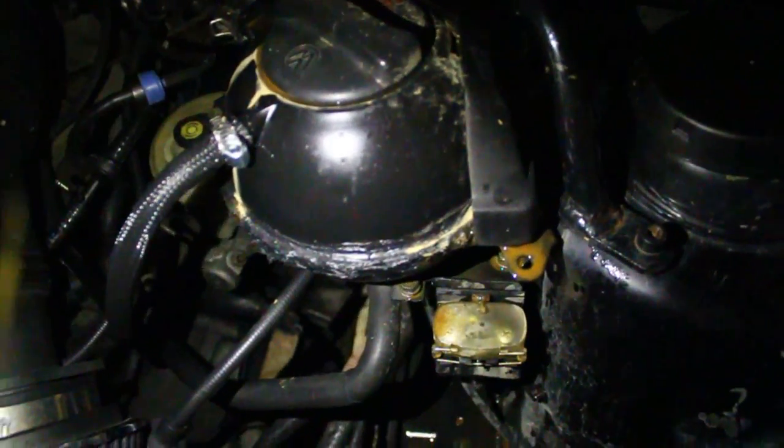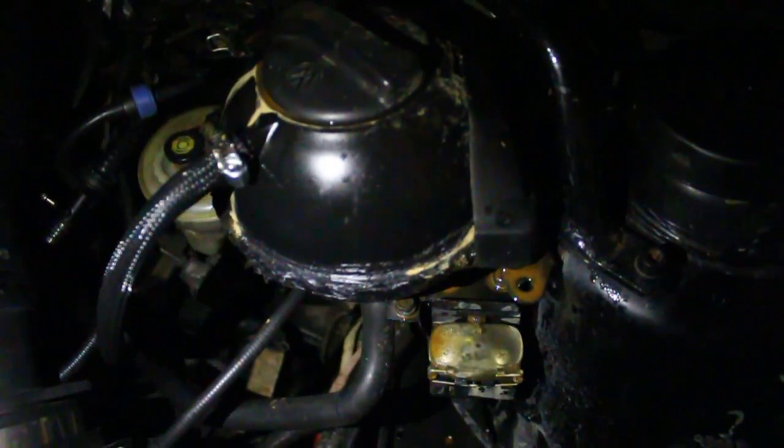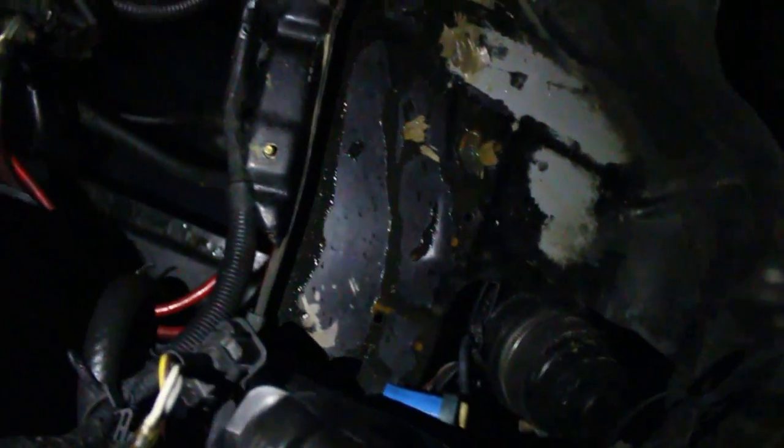These things are the devil. Like, literally, these things suck. I have a brand new one on the way, but honestly, I'm gonna order a nice metal one very soon, because this is just stupid. I'm not gonna do this no more. Like, look at this. It was so clean today. Come on, man.